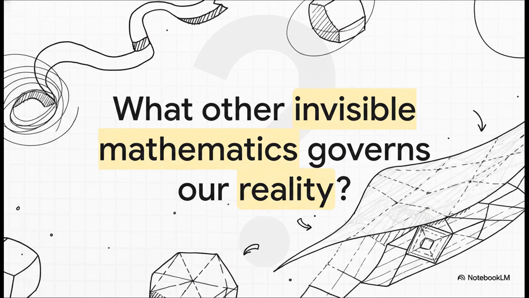So there you have it. The shape operator isn't just a formula. It's a blueprint for shape itself. It lets us translate our gut feeling about bending into a precise language, a language that not only describes the world we can see and touch, but also the unseen fabric of the entire universe. And it makes you wonder, doesn't it? What other invisible mathematical structures are out there, quietly running the whole show?